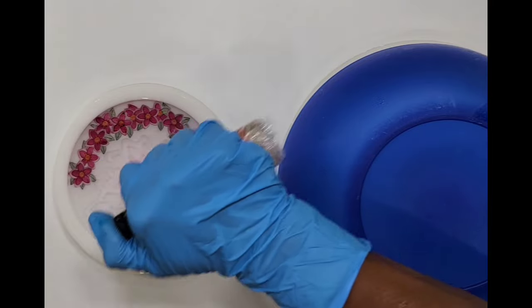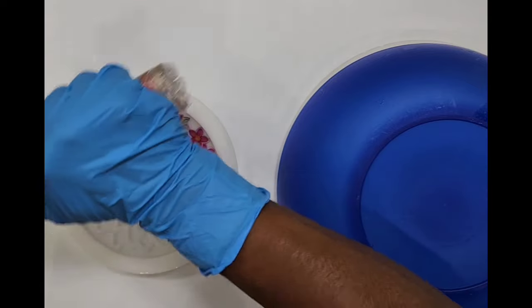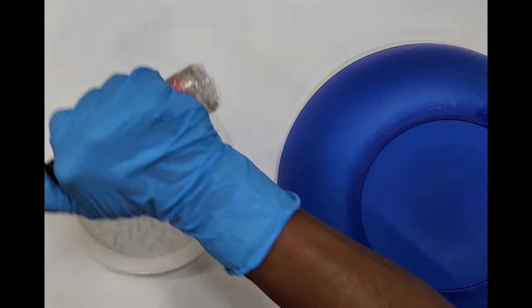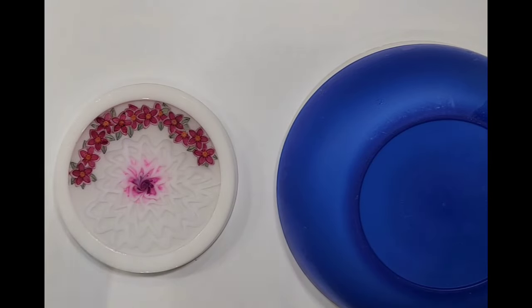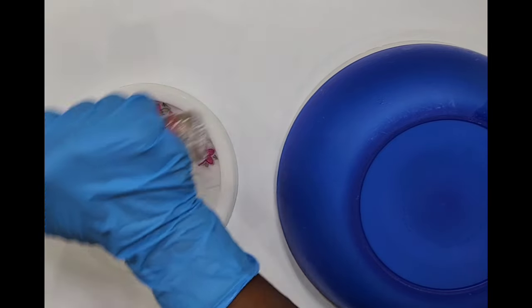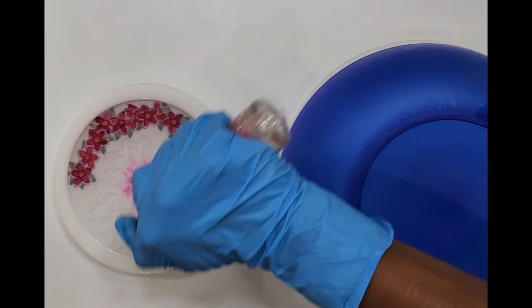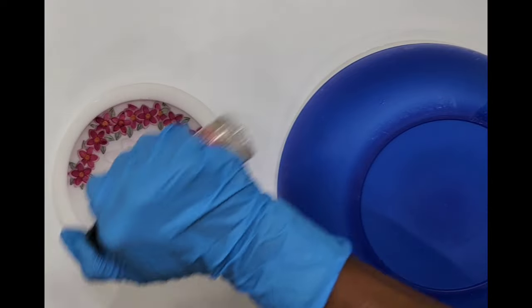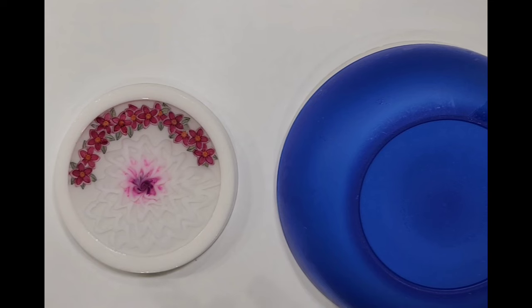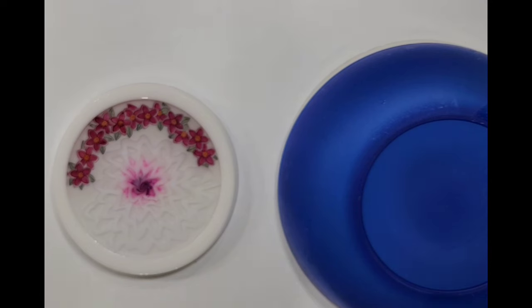So torch a little. And just pray that I get a really nice bloom. I don't know, maybe I will put a top coat. I'll see how much room I have. But at the same time, maybe not. Because I can always do a dome, you know, place this over my drip pad and then do a top coat. But all right, I will see you for the unmolding.